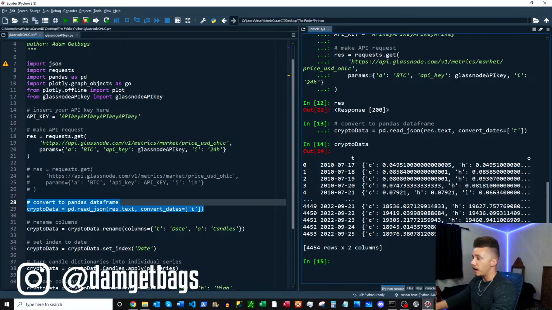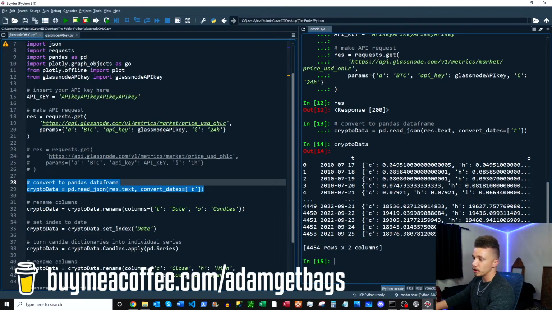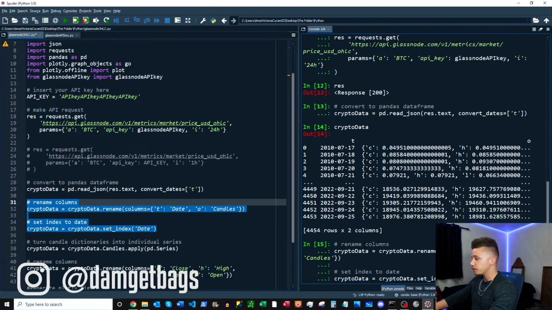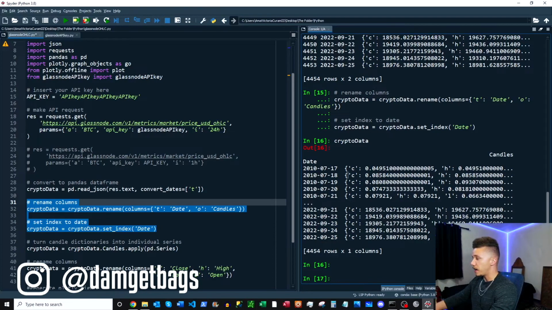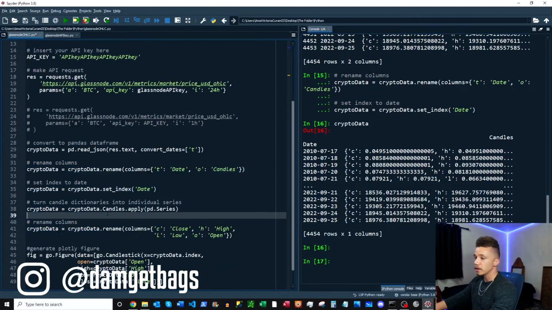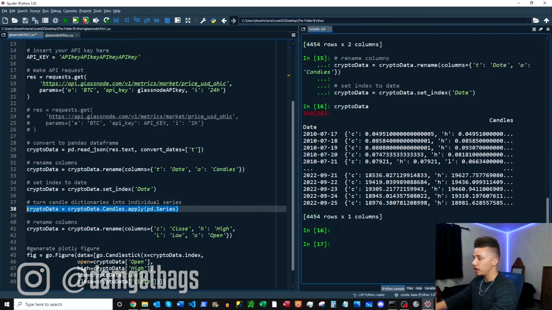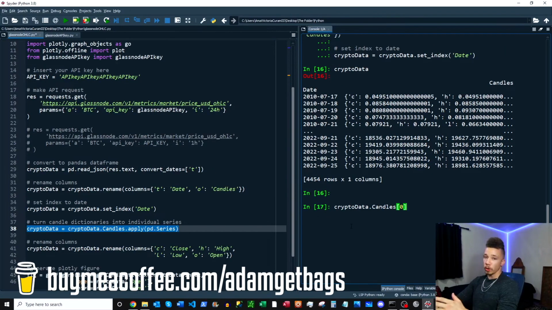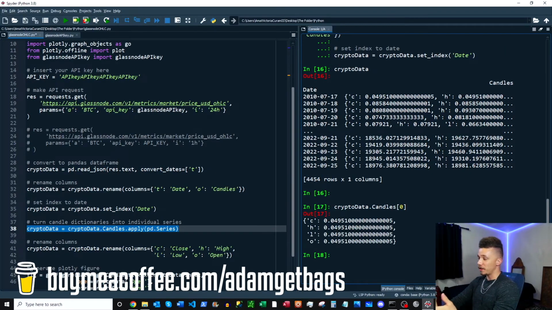So I went ahead and ran that, and we can see that it returns back a data frame. It has T, which is our time, and then O, which is our candles, but it looks like they're dictionaries. So we're gonna just quickly rename the columns here, and then we're gonna set the index right below, and then we'll take a look at what it looks like right quick. So it's a bit easier to understand. We have our date as the index, now we have our candles here, but still this dictionary is a bit messy. So this next piece of code, what that's gonna do is just turn all of our candle dictionaries into individual series. But quickly, let's just take a look at what one of the dictionaries looks like.